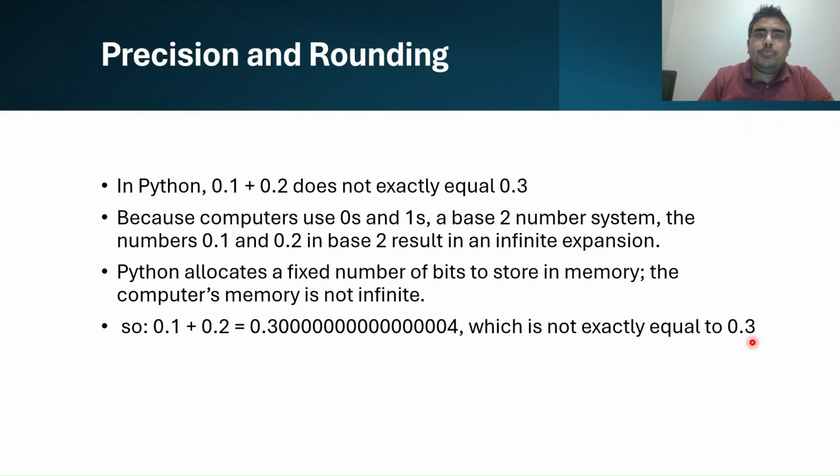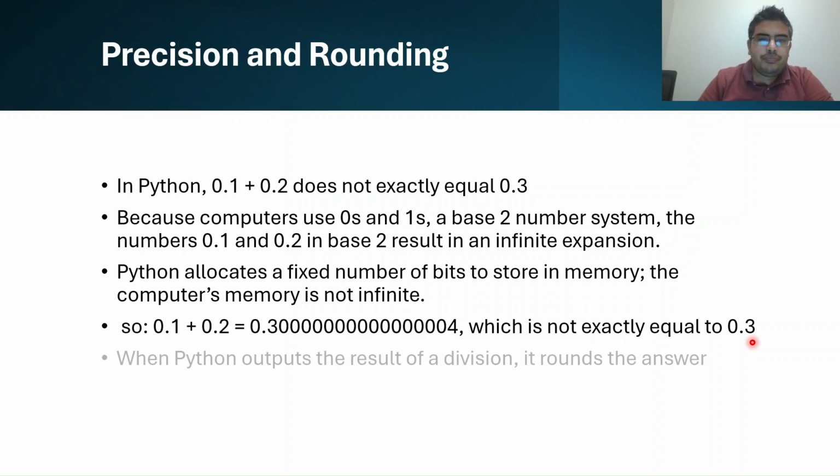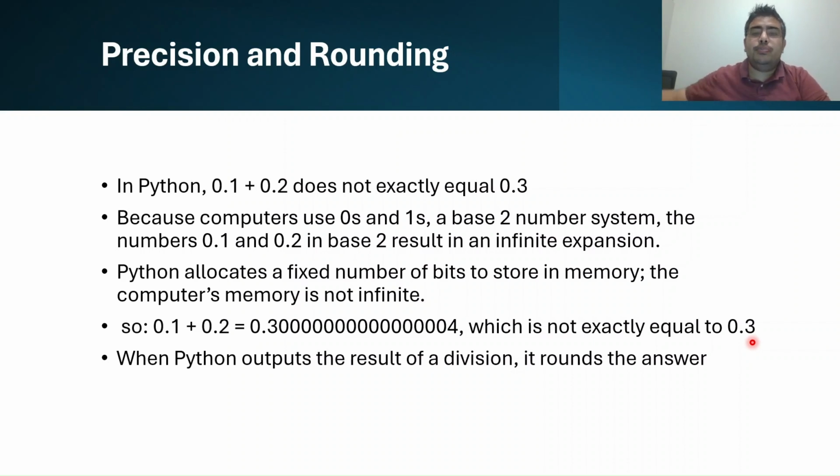So this can cause problems. You have to keep this in mind when you're programming, when you're doing some math in Python, or on a calculator. Even your calculator will have this problem as well. But usually a calculator doesn't display more than 10 decimal places after the 0. That's why they cut it off, because they don't want you to see this part over here. All computers work this way.